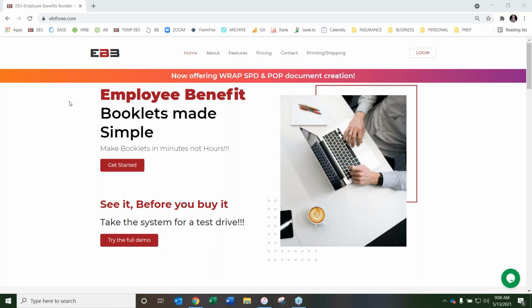So I just looked at those tools and I'm like, I don't really feel like this is a fit, and I'm going to spend close to $1,000 doing this every month. I think I'm just going to create a solution, and that's what I've done. So I'm going to jump into the actual booklet builder right now. I just want to give you a little bit of background on why I created it, what the need was there.